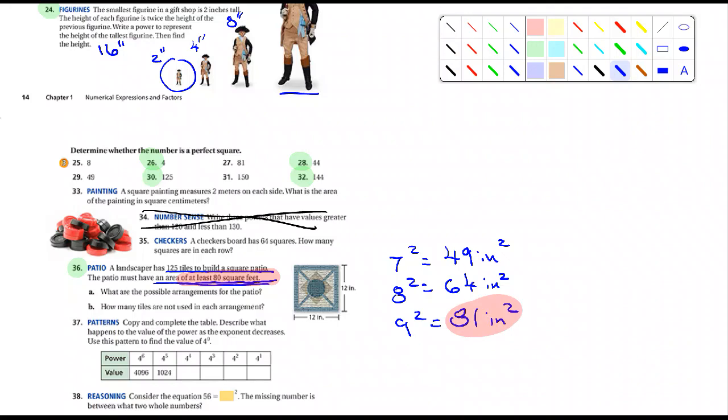So I'll just put a yes. How about 10 squared? How about 11 squared? 10 squared is 100, 11 squared is... Okay, so I'll let you guys figure that one out. So let me know for number 36, if this is a yes, I'll put a question mark, and if 11 is also a yes, I'll put a question mark. Do we write all that down? Well, whatever you need to write down to answer it. Okay.